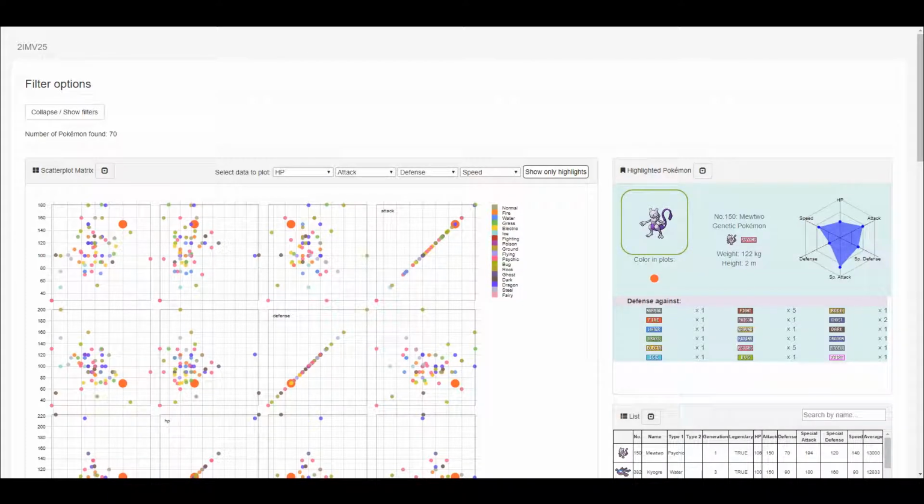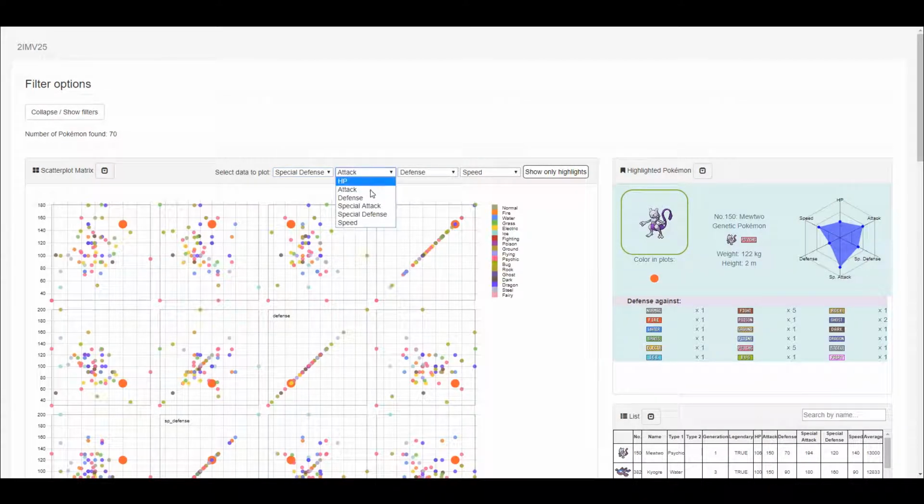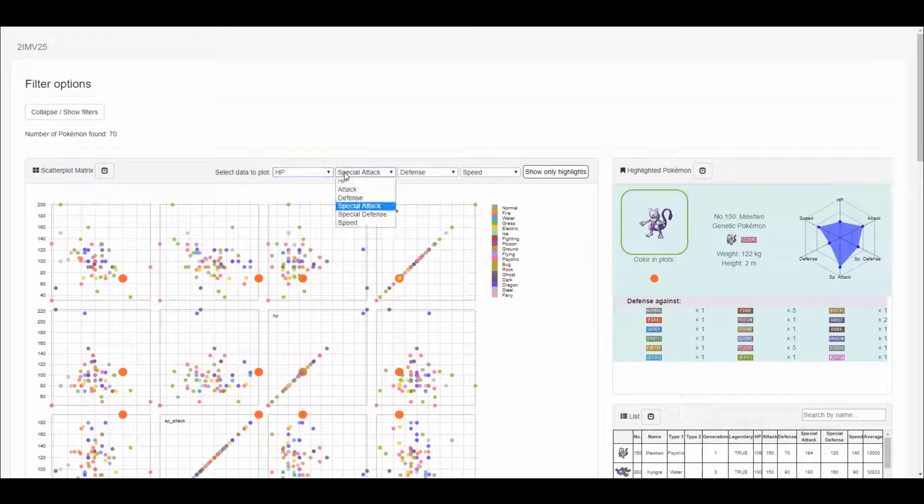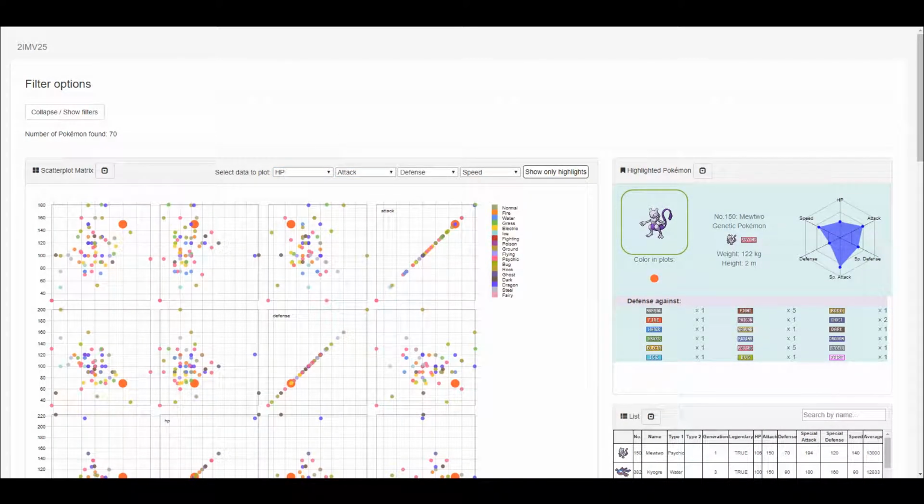Let's take a look at our scatterplot matrix. Each scatterplot in our matrix is constructed from two numeric variables. We can choose up to 4 different variables to compare. The chosen statistics names are then shown on the axes. In our example, we set our initial variables to the HP, attack, defense and speed values of the Pokémon. We can then hover over the data points to see a small overview of the data from that data point. The colors of these data points are based on the primary types of the Pokémon.